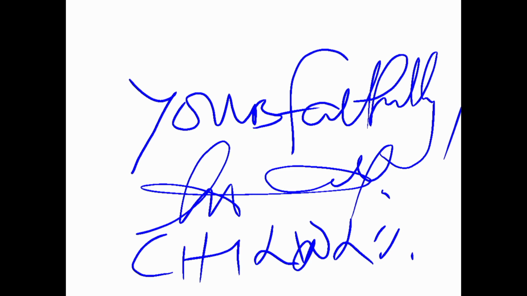Are we together? This is how you write a formal letter. Yours faithfully, comma, your signature, full stop, your name in capital letters. You should write your full names here. Chirwa Chembo. You include your surname and your first name. Are we together? This is the format we use when you're writing an application letter, when you are applying for a job. This is the format you are required to use. So it's a very simple, straightforward thing. Just go through the format and know what you're required to do. Otherwise, letter writing is very simple.